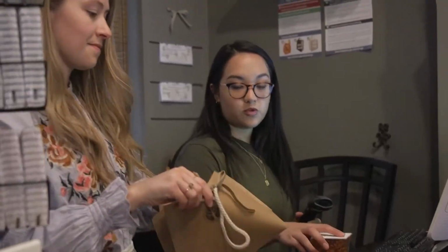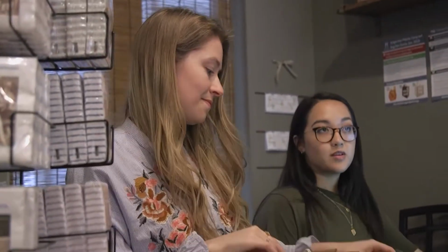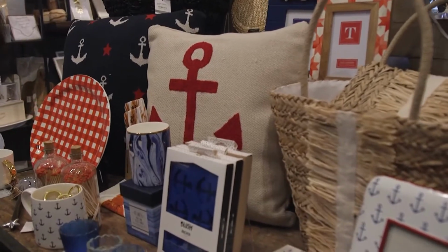Yeah, but I think that's the really important part of still shopping local, is that you can't get that online. So you're finding the product, you're picking it up, you're smelling it. It makes it really tangible. It's one of the things I love the most about shopping small and supporting small businesses, is that we also see you here, right? And we get to know you. And then I think there's this emotional connection between, I'm sure, yourself and the customers that come in.